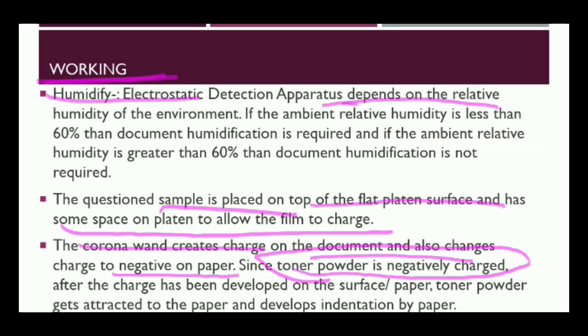Apply toner to the charging film using methods such as the cascade method, or you can use a brush as well. The toner pad method can also be used. These techniques allow the toner particles to attract to the indented area. What is the principle behind it, I will tell you. Just wait and learn about each of these steps.